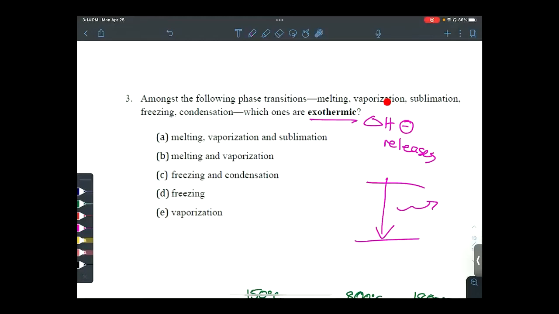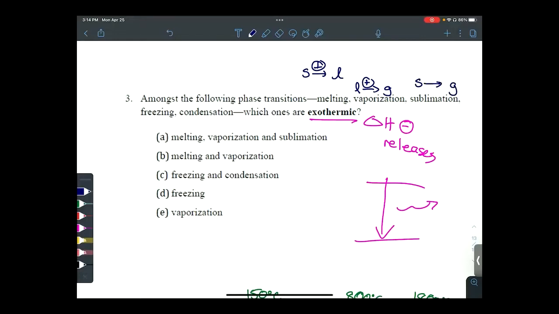So I like to think, okay, all of these different phase transitions are between what different phases, and I just kind of think, okay, it goes gas, liquid, solid. Which ones go down in energy, essentially? Sometimes when I think of melting, I have to think for a second about what phases that's between. Melting is solid to liquid. So is that a positive or negative energy value? Positive, okay, good. Vaporization, that is a liquid to a gas. So that is what type of energy? Positive. Sublimation is a solid to a gas, is that right?